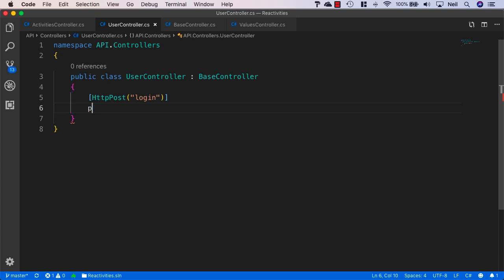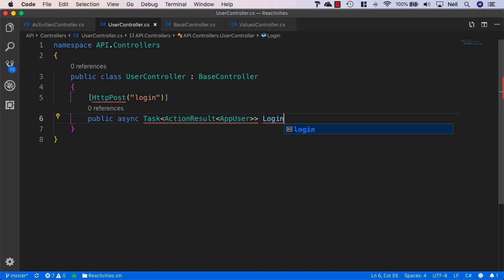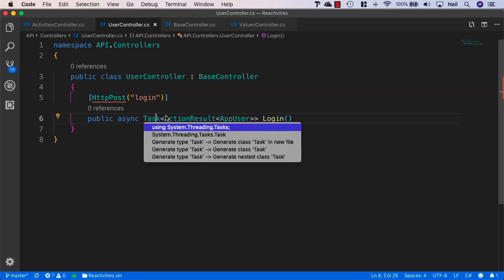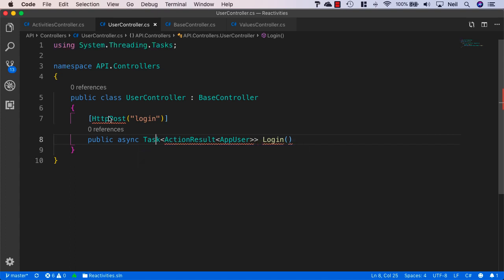And what we'll do is we'll create our method and we'll make this a public async task of action results. And we'll pass in the app user, which is what we're going to be returning from this particular method. And then we'll use the login. And let's bring in everything we need here. System threading tasks.